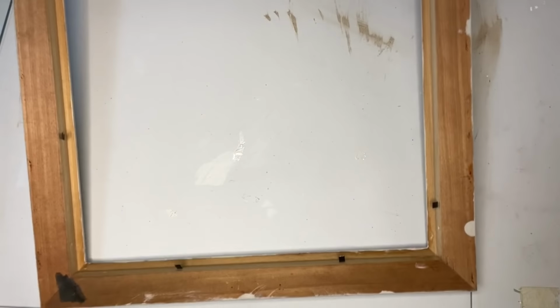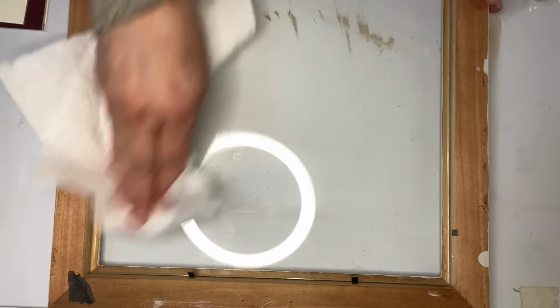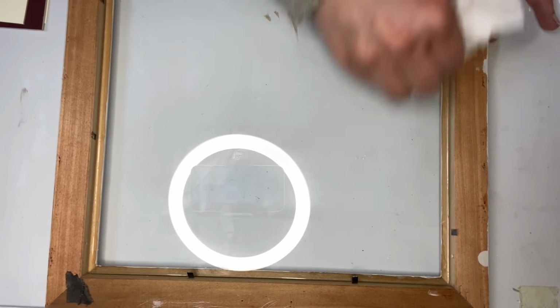And here's what the frame looked like finished. I love it. Then the fun part was to put everything back together. I did make sure I cleaned my glass really well with some glass cleaner, because the worst thing about a project like this is to get the whole thing done and then to see that you have a hair or a piece of debris or a fingerprint on your glass. So I just made sure I cleaned it up really well.